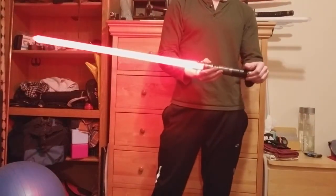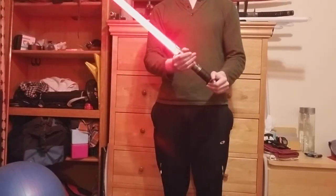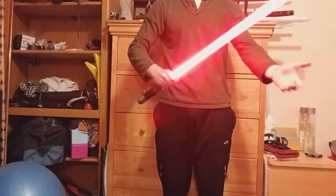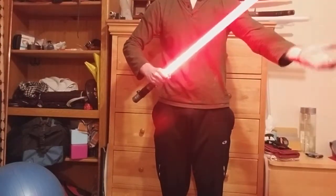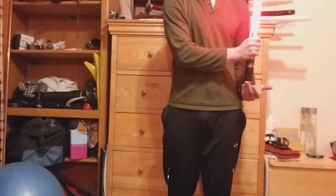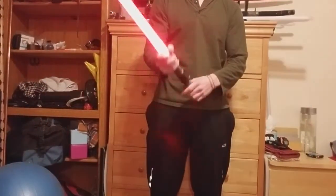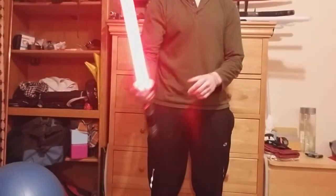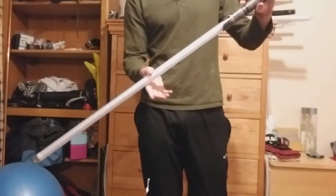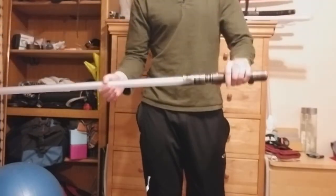It's pretty sensitive, it does pretty much what I want it to do. Obviously I'd like it to be perfect but good luck getting anything perfect. I'll do a few more spins and then we'll move on. It's not perfect but it gets the job done. The NBV4 is middle market - I think it was like 50 bucks at Custom Sabre Shop. Pretty good soundboard, you get three fonts.